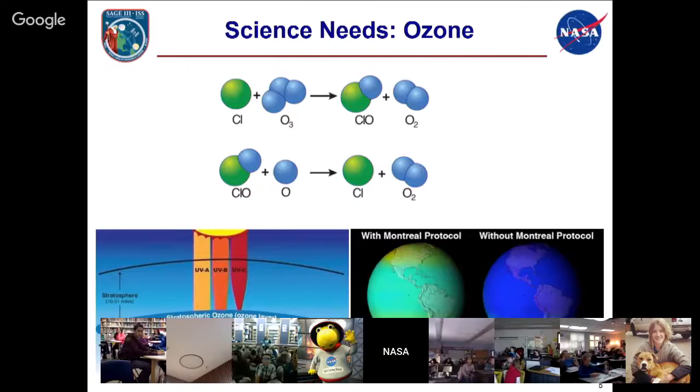And so when the science community informed the world that the CFCs were destroying our sun protection, our stratospheric ozone, they convened a Montreal Protocol. It was a conference of scientists and world leaders. They talked about how they could stop putting CFCs in the atmosphere, and a model in this picture showed that if they didn't, we would lose all of our stratospheric ozone by 2064. That's not too far away. It's less than 50 years from now.